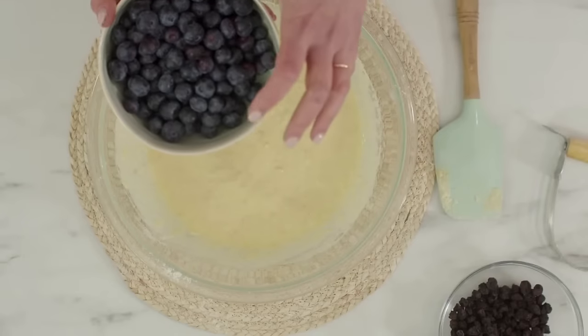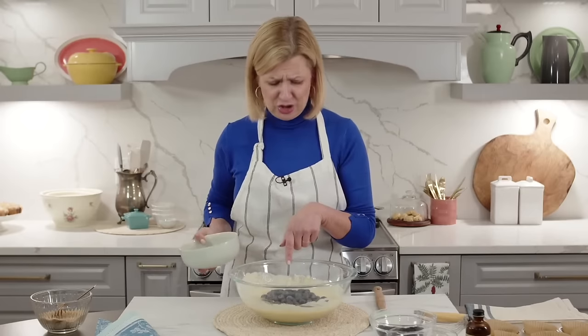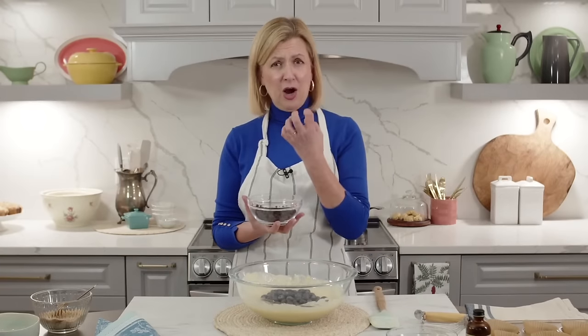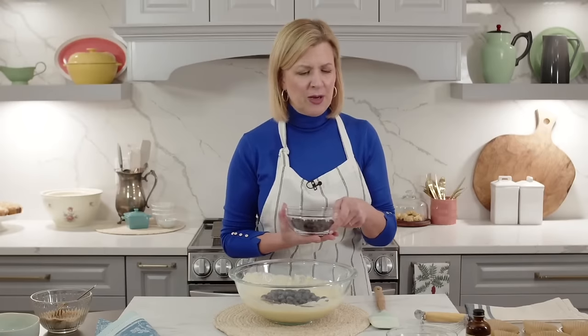It's time to stir in the fruit. I love to load up a blueberry muffin with blueberries - we just need to own it, it's a blueberry muffin recipe. I found one cup wasn't enough, two cups was way too much and they sank to the bottom. A cup and a half is perfect. In addition to the fresh blueberries, to really give that bake shop character, I add dried blueberries. They have a concentrated flavor, they hydrate as the muffins bake, and they really add so much to the recipe.